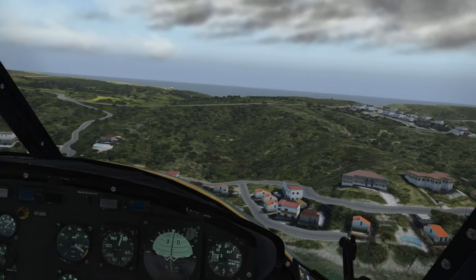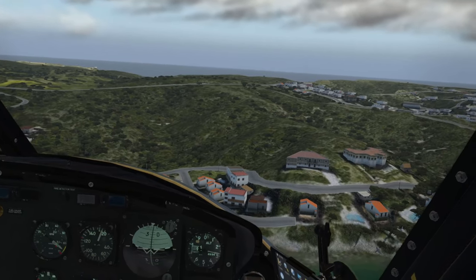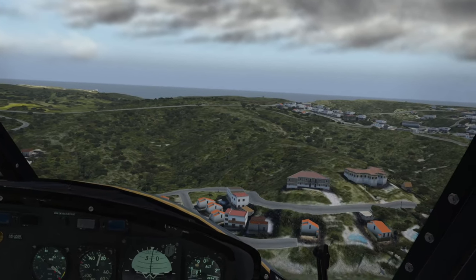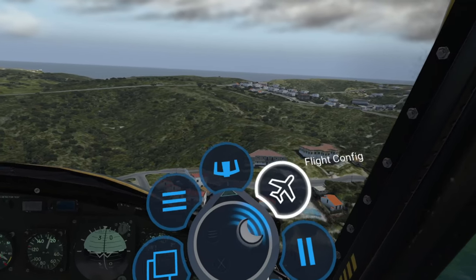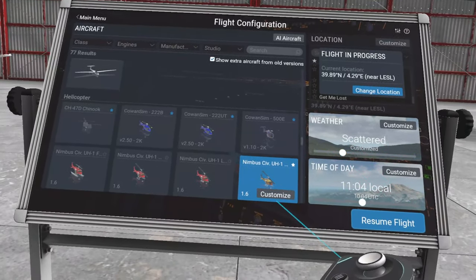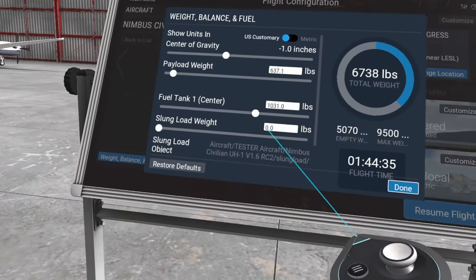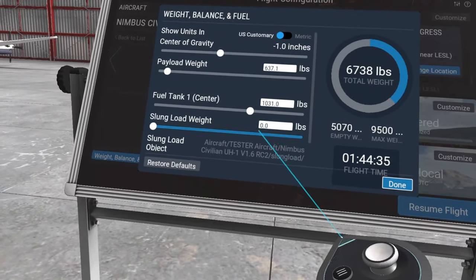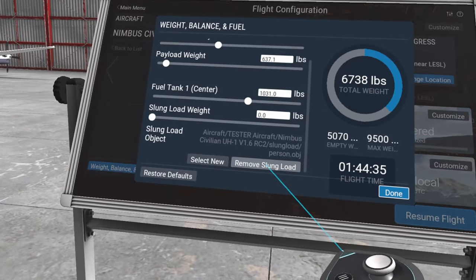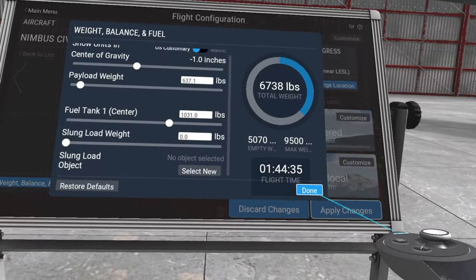And what that'll do, if we were to pause again, when we go back to the weight and balances, we will see that his weight has been nullified. So we'll go to customize, we'll go to weight and balances, and there it is. It says zero on the sling load weight. So we can now remove the slung load, which effectively takes it out of the sim altogether.